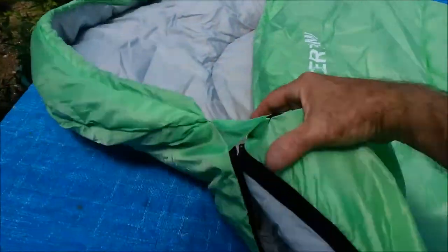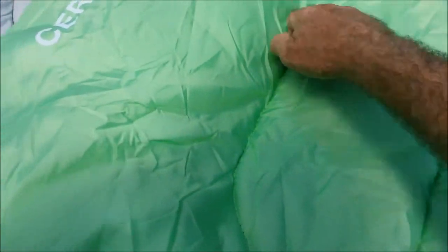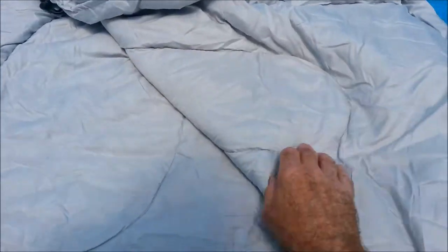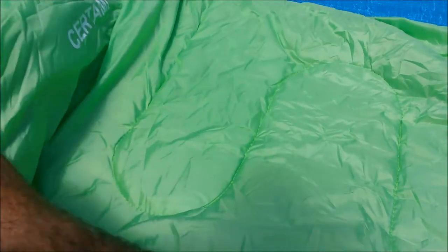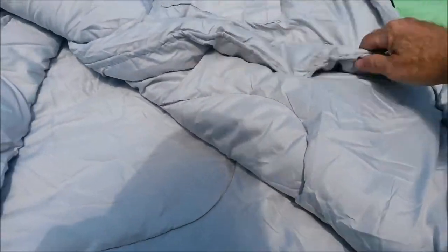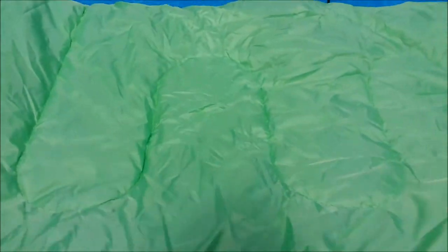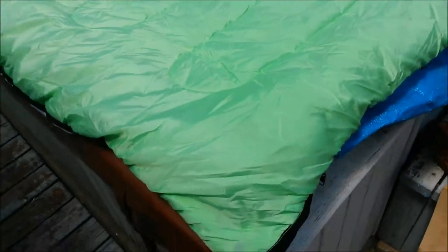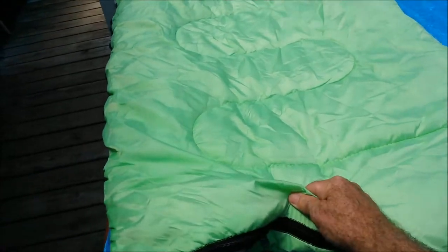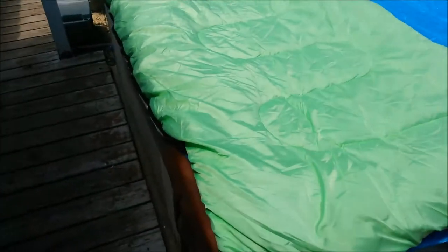One thing that I did notice with all of this stuff that they thought about, see these quilting lines here? They're mirrored on the inside, meaning you get thousands and thousands of little holes where air could infiltrate the area. Makes you wonder. They did all this wonderful work on it to keep the air out. Somebody didn't know about that. That's either an engineering problem or just somebody trying to cut corners. But this thing is only $37, something like that. It's not a very expensive item, and it's well worth it.